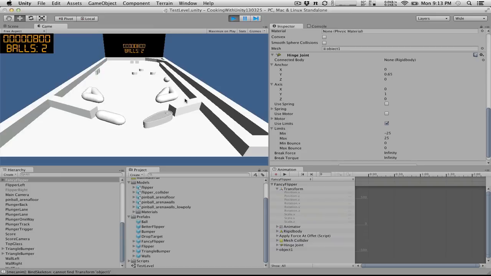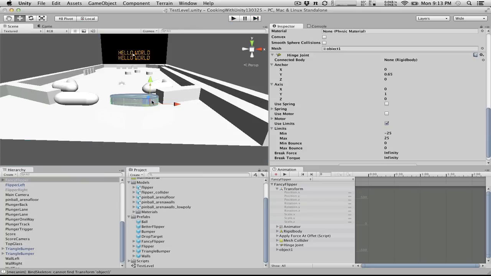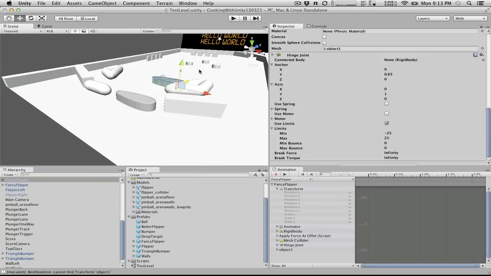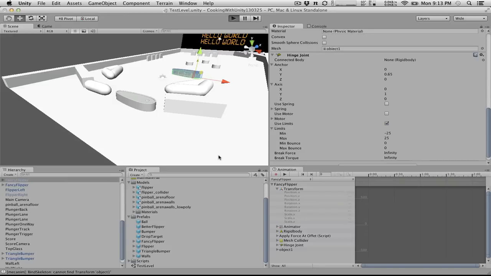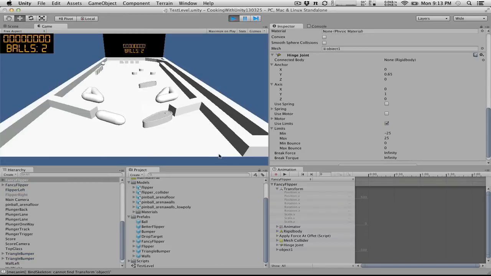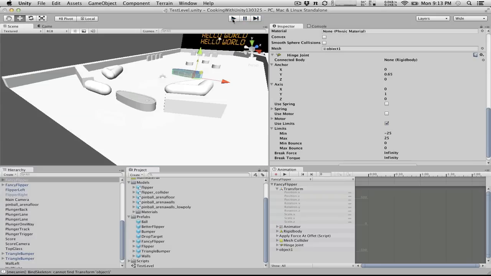You know what else is kind of cool? That you have these flipper prefabs. And start adding them to the side so you get multiple flippers on one side. Yeah, you can just copy and paste these. If you wanted to make a multi-tier board real easily, you can just hit duplicate and just drag it in, and it will respond to the same button as the other one did and work just the same. So, pretty cool. That's the fun of making games, is once you've made one of something, you can have any number of them that you want, so long as that thing's not thinking too much.